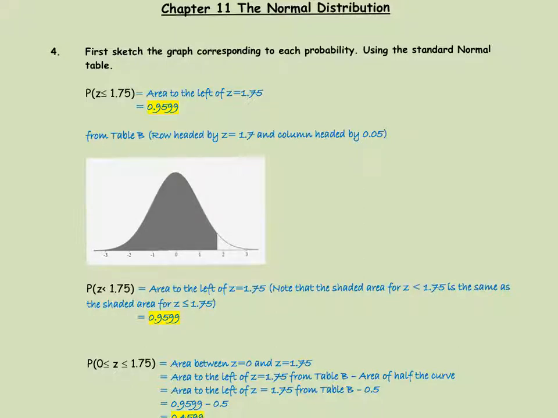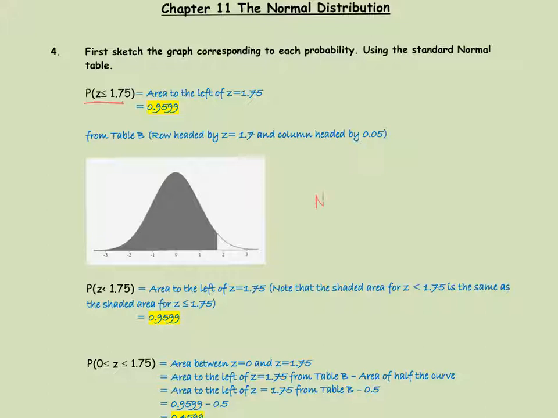So here we'll see a few examples of how to find the areas or how to figure out the probabilities of certain events in the standard normal distribution. So the first question is, what is the probability that z is less than or equal to 1.75? The first thing would be to sketch the graph and have some idea of what the area looks like. Now, we're looking at the standard normal distribution.